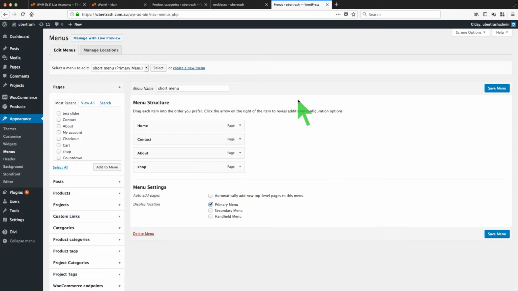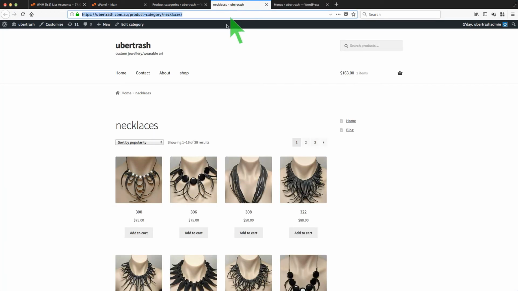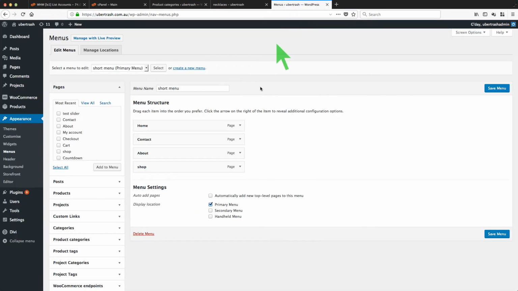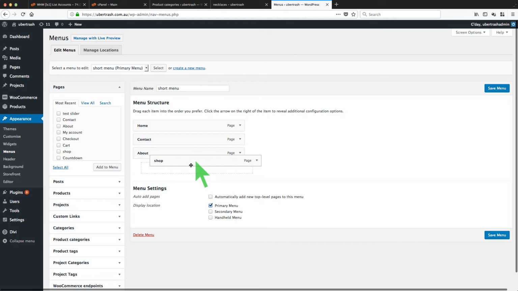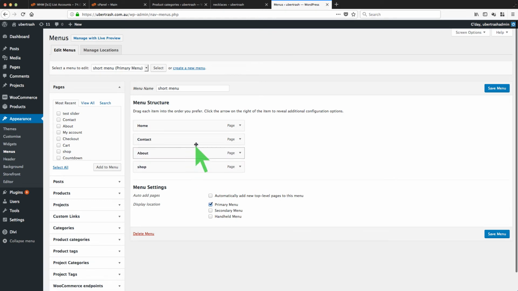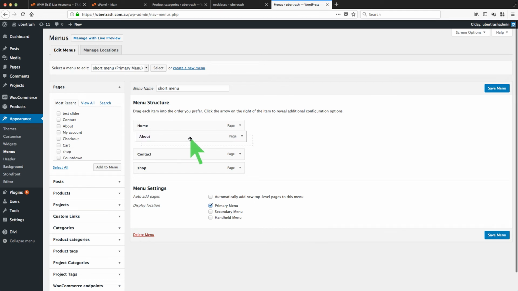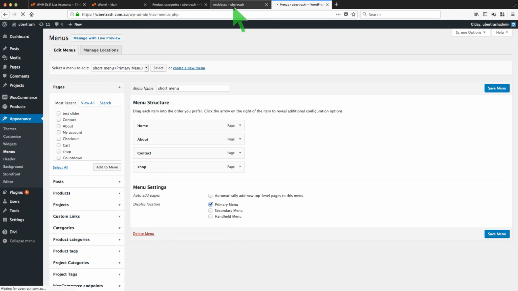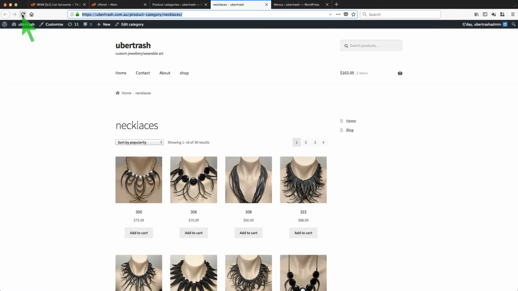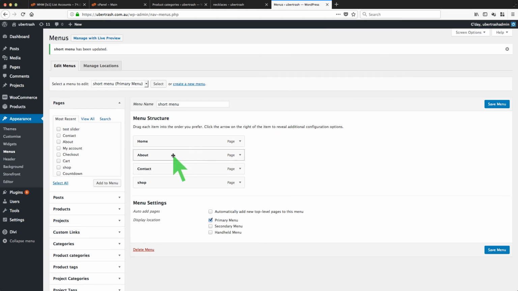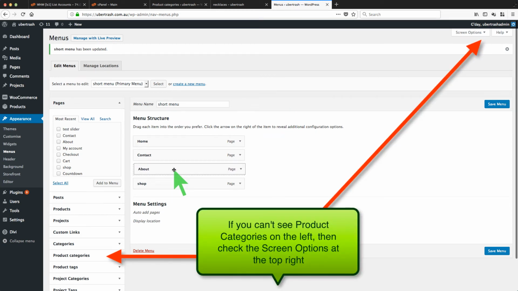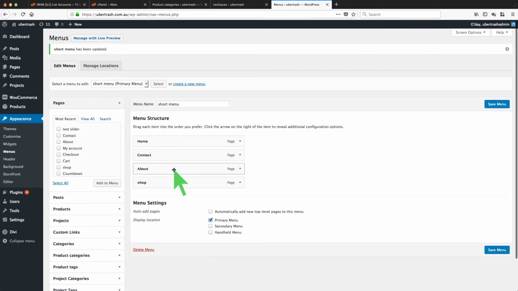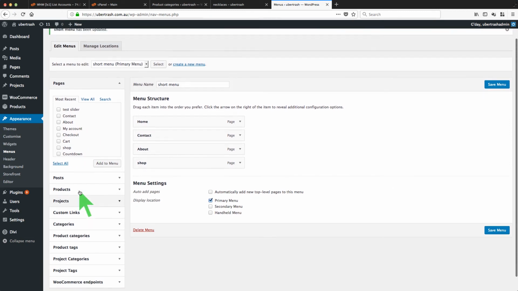So now currently, as you may be able to see, home, contact, about, shop, those links correspond to what I have called in this website the short menu: home, contact, about, shop. And these are draggable, right? So we can reorganize our menu if we wanted to. So let's say, for example, if we wanted to put about first, save that menu, and then if I refresh this, the about should change to there. So managing menus is actually pretty easy in WordPress. And we can add new menu items using the tools on the left here.